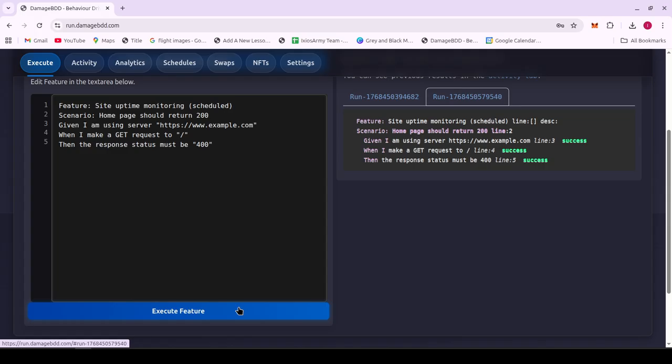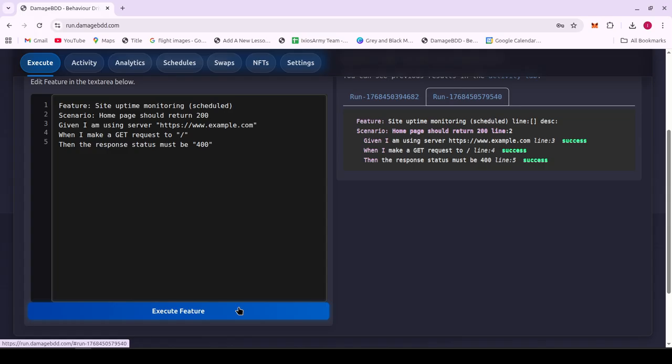So let me explain more of this scenario, which says the home page should return 200, which normally means everything is working. But what I added in the test is actually checking for a 400 error. Remember I told you, when you see a 400 error on your page, it means there's something wrong.